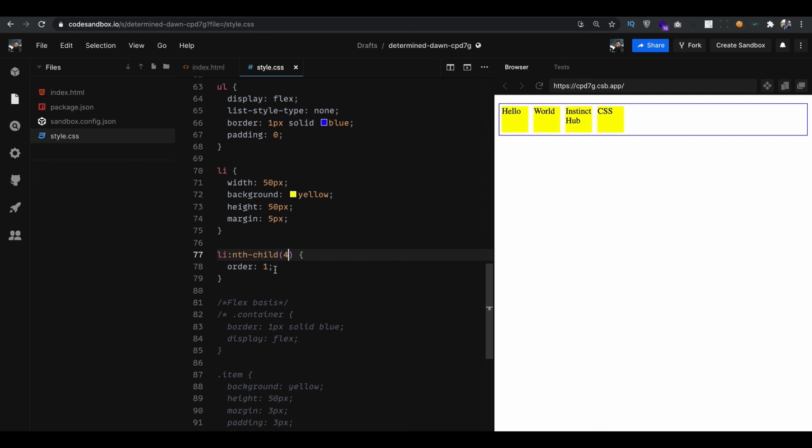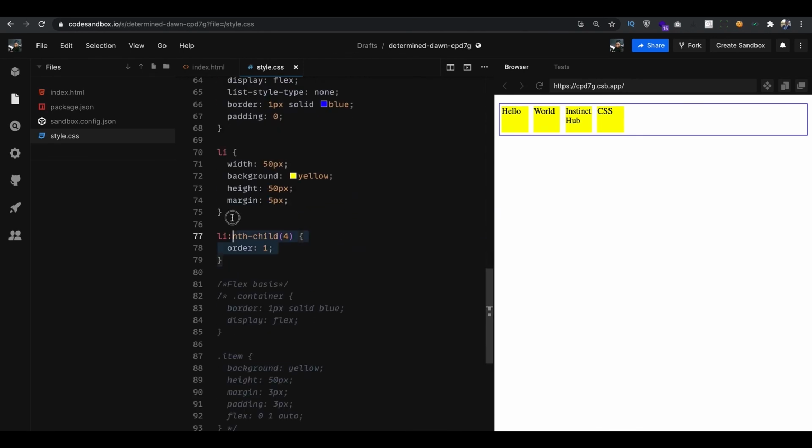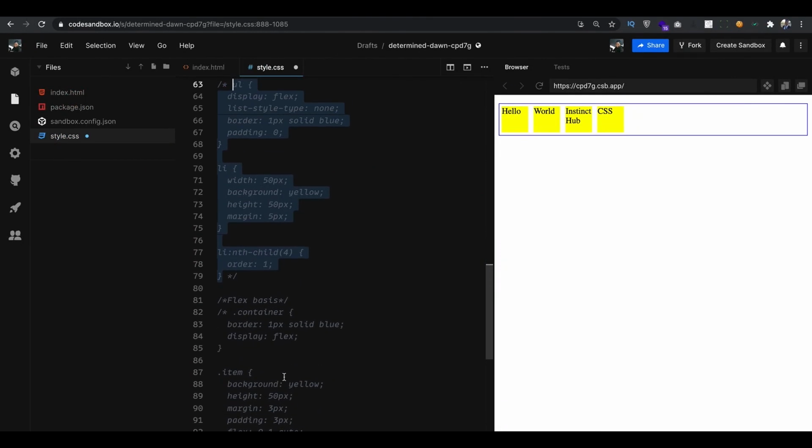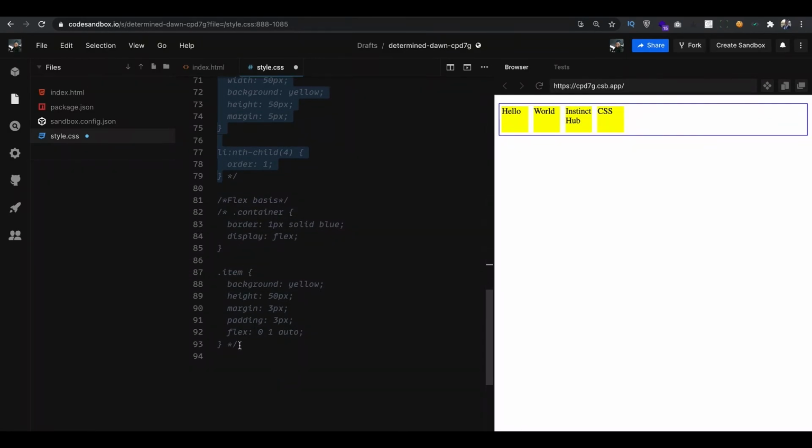So the next thing, align-self. This is used to position or align a flex item within the flex container, and it has set properties such as auto, flex-start, flex-end, center, baseline, stretch. Let's comment this out and use an example.